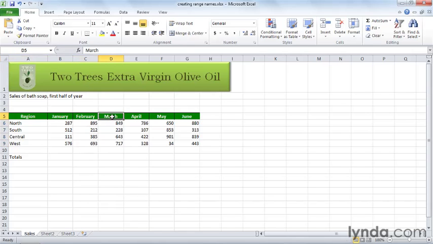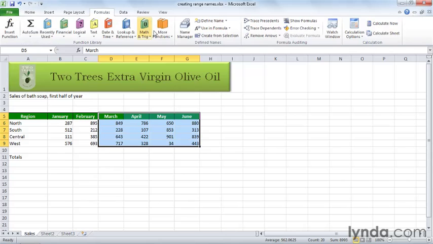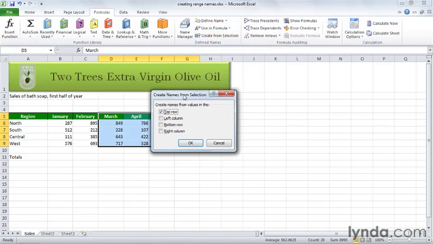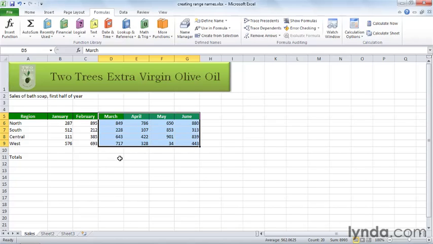Let's select from the header of March down through the last number, this whole area. Now up here on the ribbon bar, go over to the Formulas tab, and you see we have this group called Defined Names. Click over here, Create from Selection. Now let's move this out of the way. The dialog box says, okay, we'll create names. Where do you want to find the names to apply? Top row is selected by default because it found these names in the top row. Click OK. And again, just deselect.